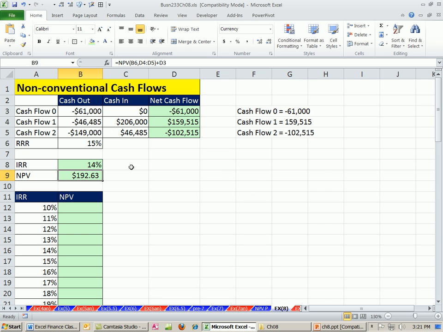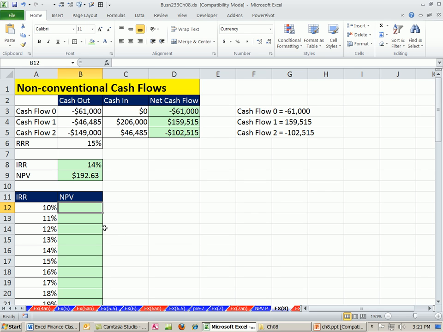So what in the world is going on? Well, there's a problem here. To be conventional cash flows, the sign has to change only once, from negative to positive. If they were all positive after the initial outflow, there'd be one sign change. But here, there are two. Anytime you have two or more sign changes, the IRR won't work. It'll give you at least two answers, or sometimes no answer. The IRR will actually spit out an error.